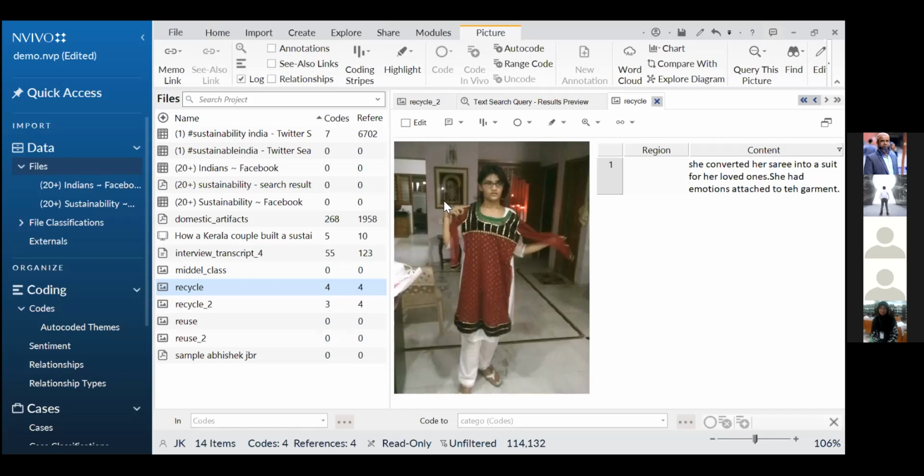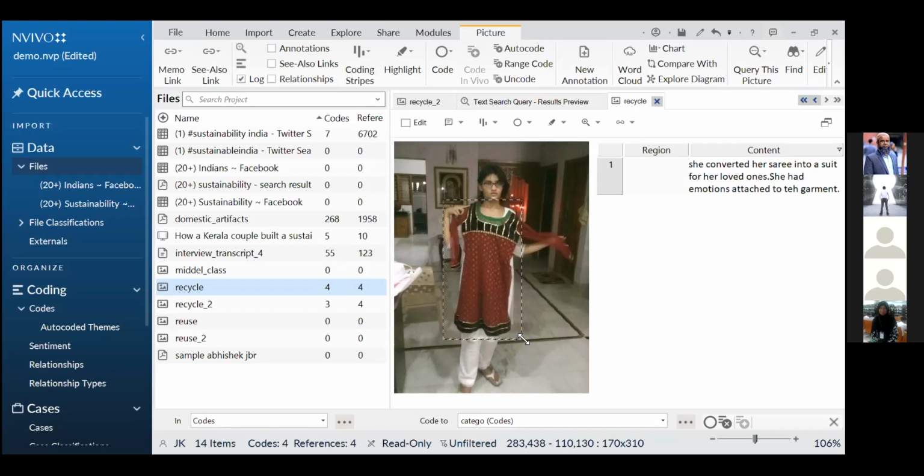Now, I will highlight this one dress that this girl is wearing. Of course, you should know what happened over there. Why did you click the picture? You have to know logically that the software cannot guess.